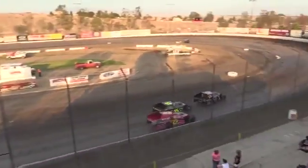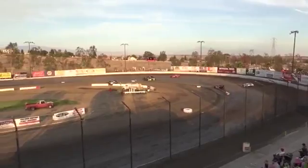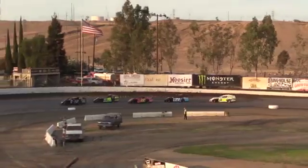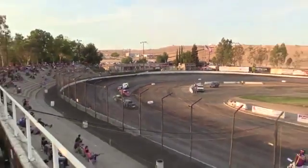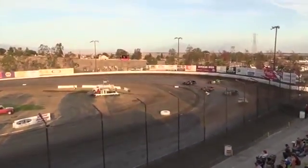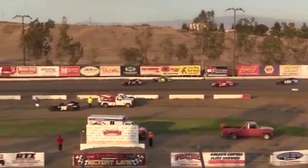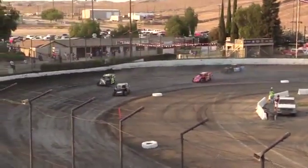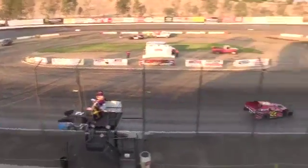And we go yellow. I was waiting for that yellow. I knew it was going to happen, and I think a lot of the field did as well. Restart lap 1 coming up. Here we go, restart. Schweitzer leads it. That'll be Justin Schweitzer, Matt Schweitzer in the infield. Morris's car still not running well, at least sounds like it's not running well. Brad Pounds trying the outside groove on Justin Schweitzer, not able to get it done out of turn number 4.